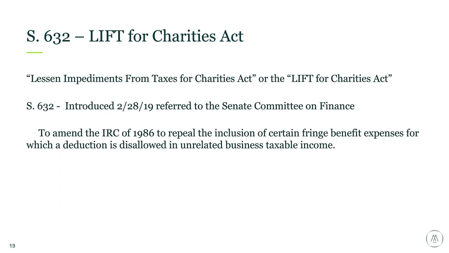Lift for Charities Act. This one also is trying to repeal certain fringe benefits provisions and the disallowance. If you have fringe benefits and they're taxable, there's a disallowance for the deduction in unrelated business income. But Lift is kind of funny because it's transportation, and they almost need an Uber acronym too, because this is supporting Lyft.